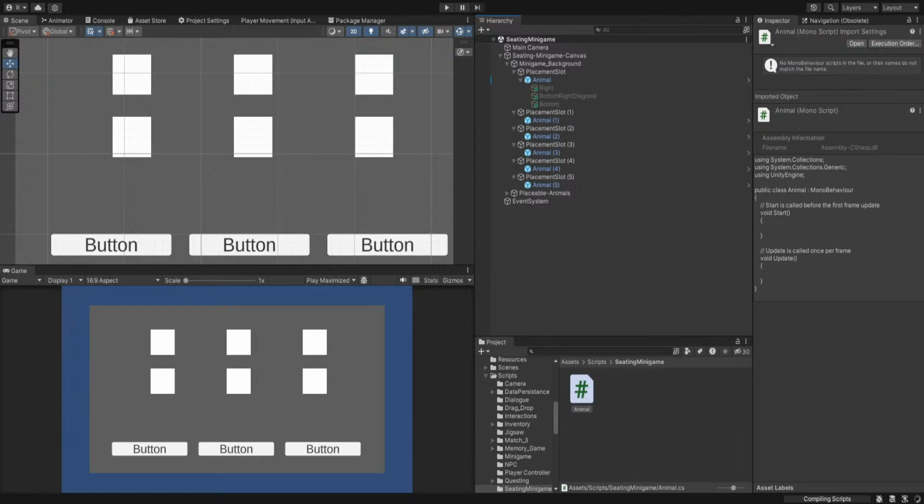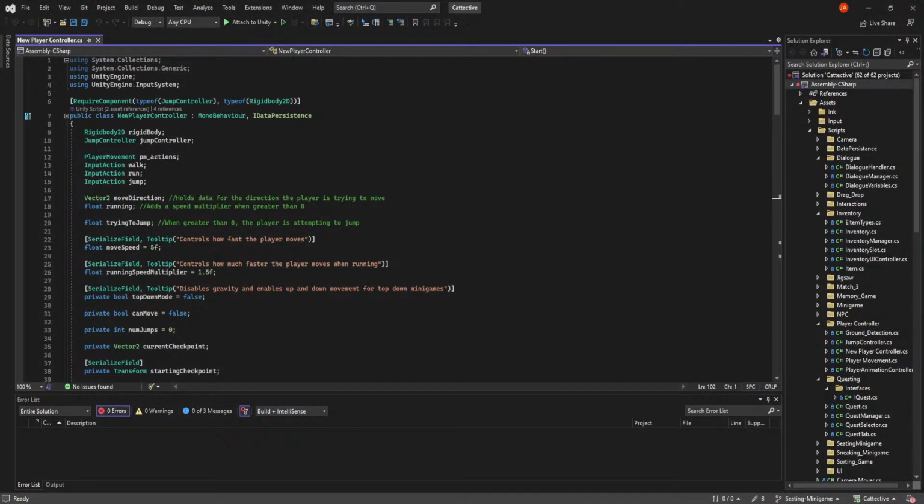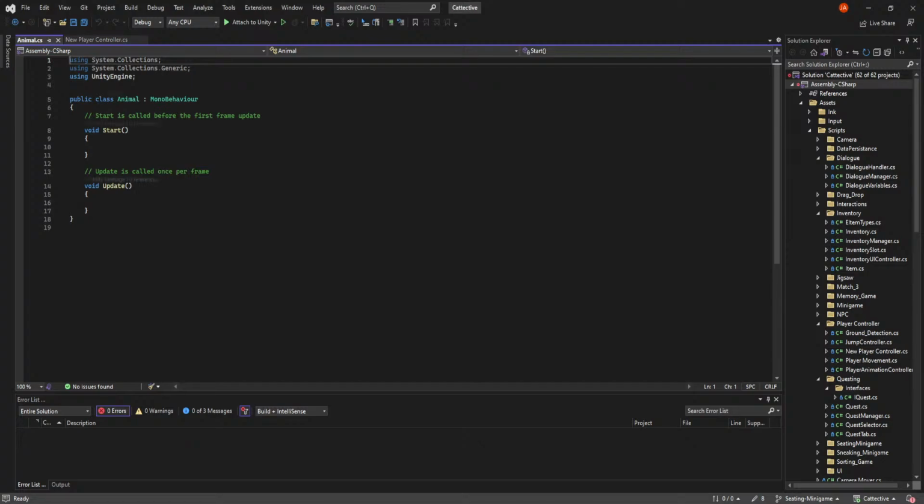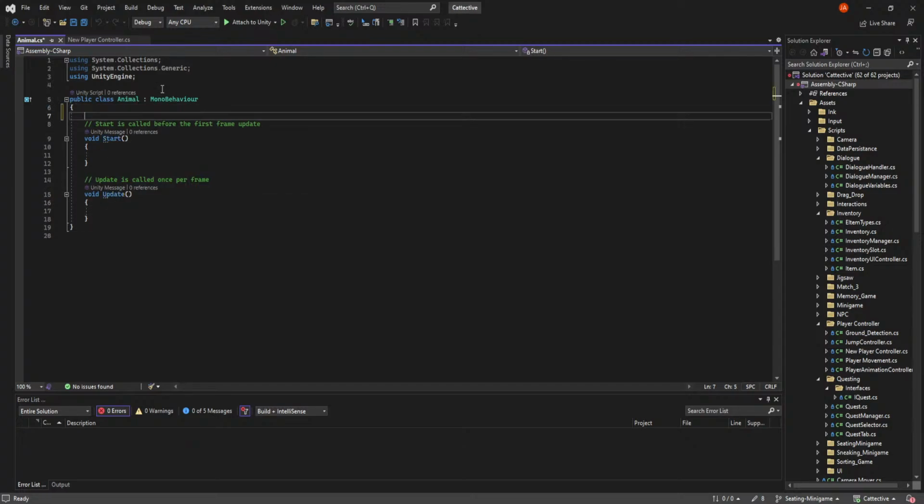Alright, so when that opens up, it's taking its time to open up. Okay, so what do we need? Let's think. We're going to need a reference to every possible direction to check, really.